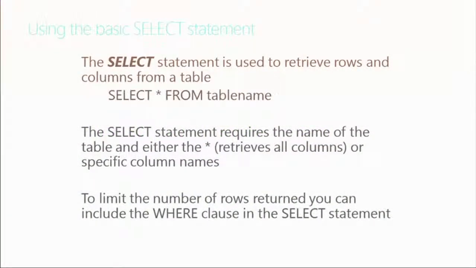With this, it's used to retrieve rows and columns from a table. I showed you the most basic select statement there is. Select asterisk, which means all columns, from, and whatever table name. That's as easy as it gets. So with that said, though, you may not want all columns. You may want specific columns.